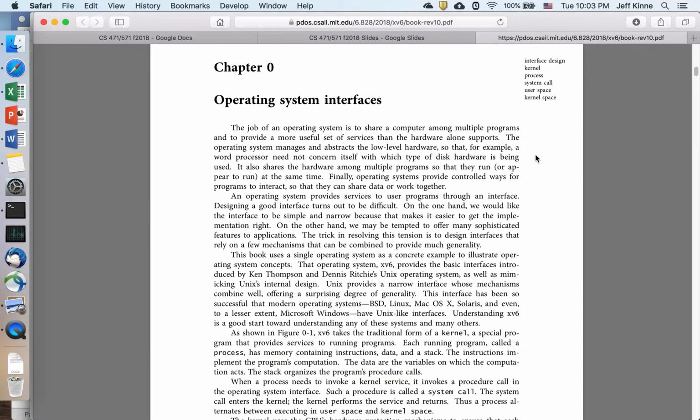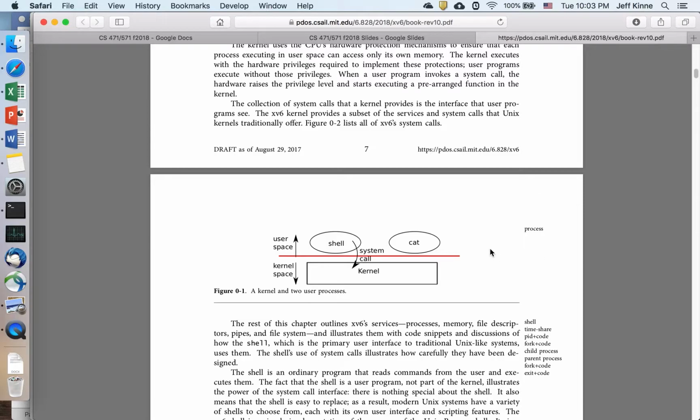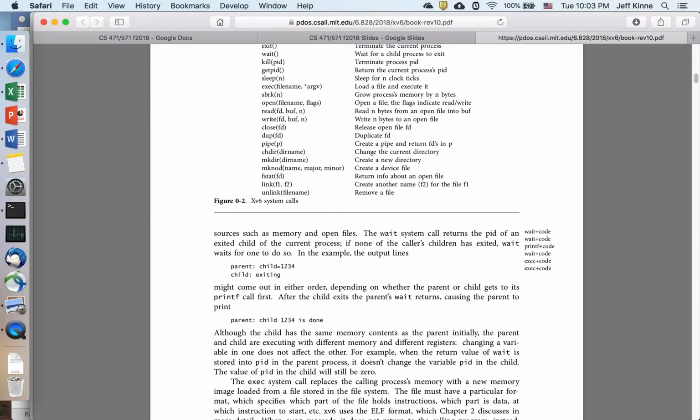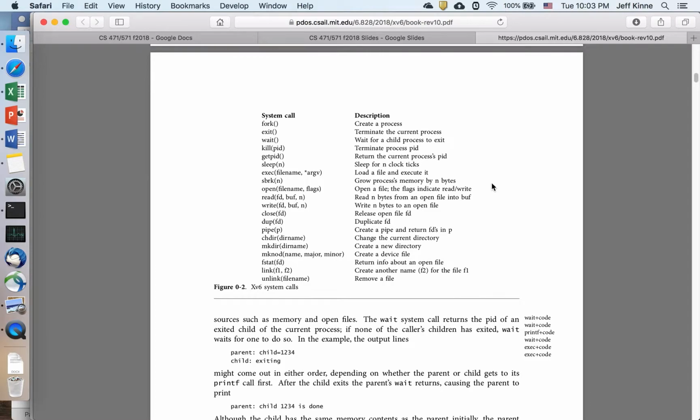Okay, so this chapter you should read, but I'm going to skip to a list of the system calls. Each of these system calls is operating system code. So the code to write this fork is part of xv6. As a program that's running on xv6, I don't get to control what this code looks like. That's the operating system.